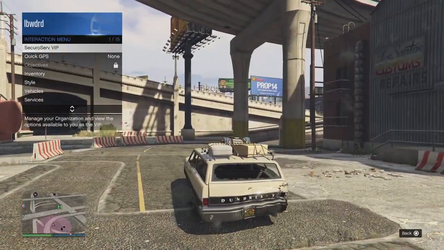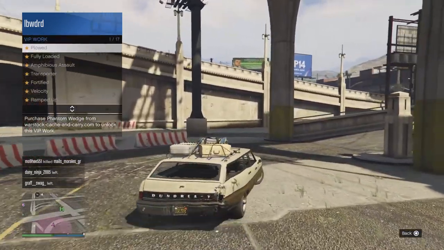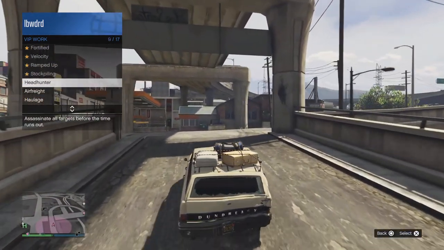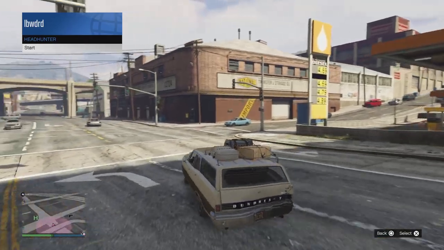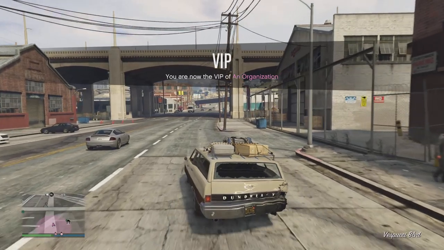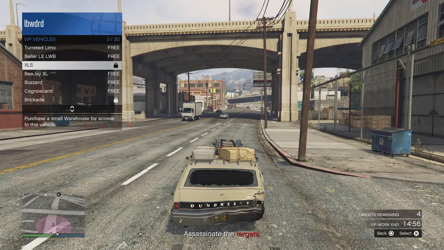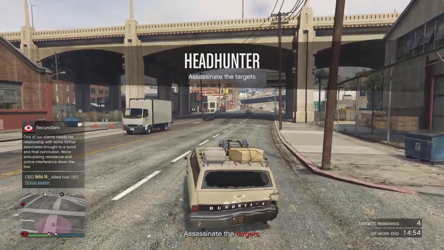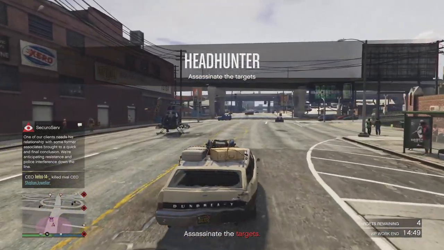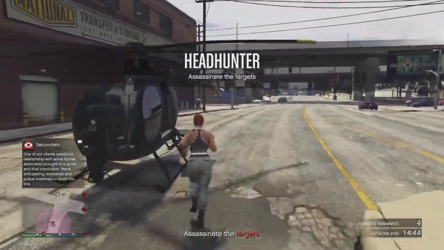You know how you have that thing? Yeah. You have that helicopter, and I've got this game, it's called Headhunter, and you need to kill the targets. So I'm going to start it when you've got your helicopter. I've started it. Let me talk to you. What's it? You need to kill all the targets, and then you get like 60k.